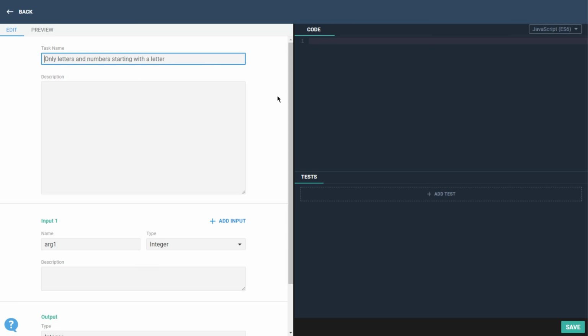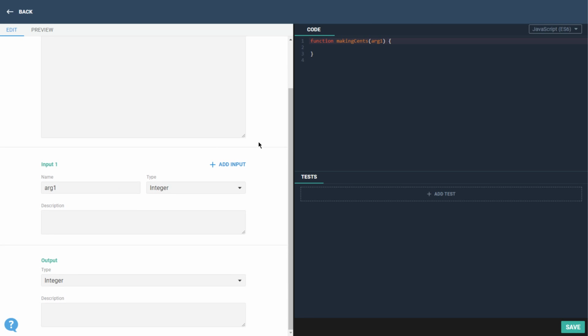Because of that, I'm going to call the challenge Making Sense. A bit of wordplay on that one. Bonus points if you can get that in your title, but anyway, not required. I'm going to name the first argument here, and in fact, this is going to be the only argument. It's going to be called change, because the premise will be that we've paid for something and the cash attendant is giving us some kind of change, and we want to know how many different ways could they do that?